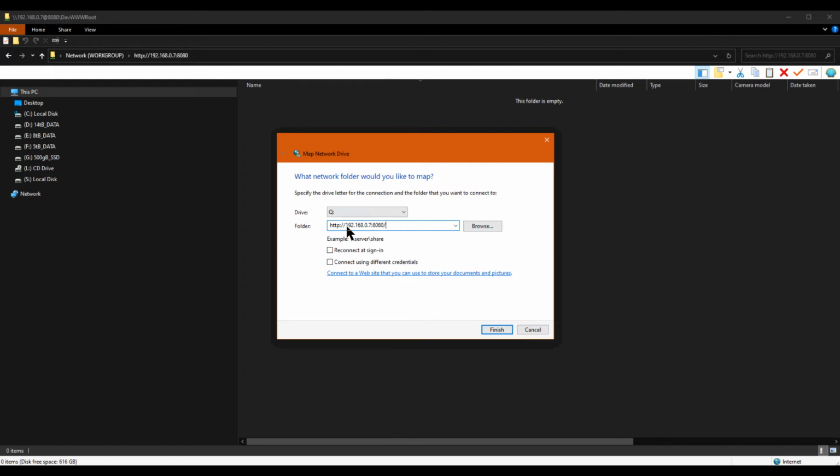Following the main address, you're going to put in the specific addresses that lead to the internal and external storage.